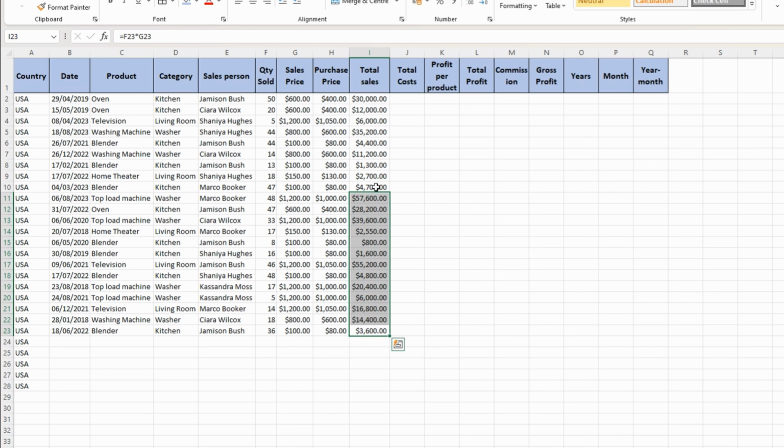These tell you that the formula is copied. Let's check randomly. Yeah, fine, fine, fine. So this is how a simple formula and paste special, where you can paste things in many ways, works.